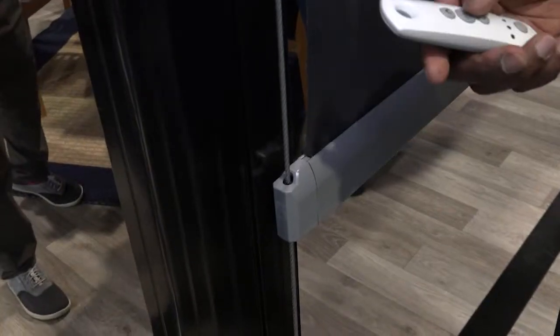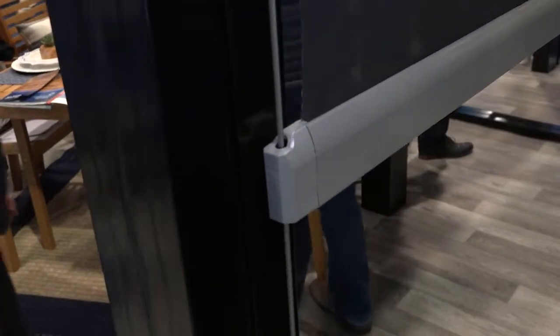What we're looking at here is a new feature that we've introduced this year for our motorized retractable screen. What we used to have was our motorized screens with the side track system to provide full enclosures for insect protection. And this year we're expanding our solutions by introducing a cable-guided system that will be used primarily for solar shading.